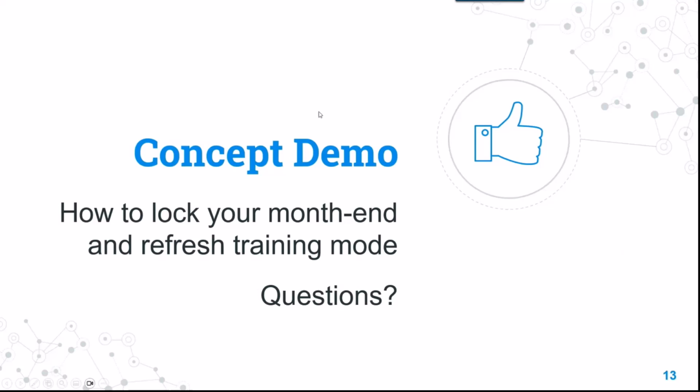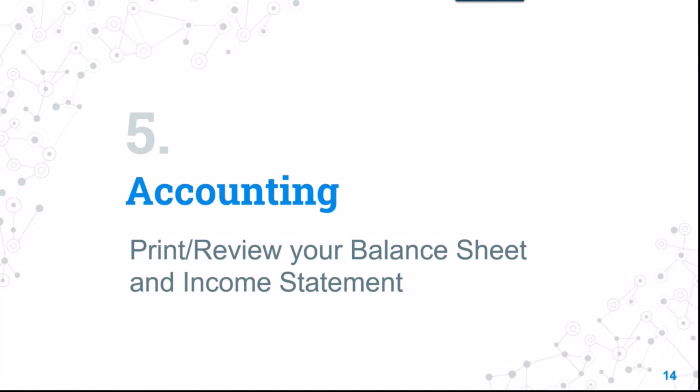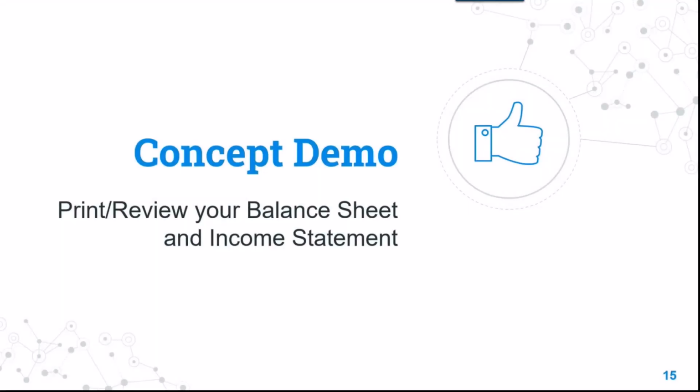Okay, we're at the final section right now. We're running a little bit long, but we'll go through this one relatively quickly, just to get you guys back to work here. So we're going to talk about accounting and printing and reviewing your balance sheet and income statement. So I'll pass it back to Joanne.